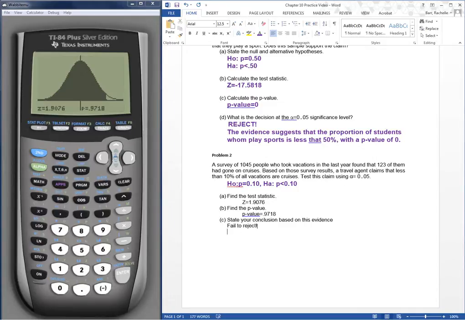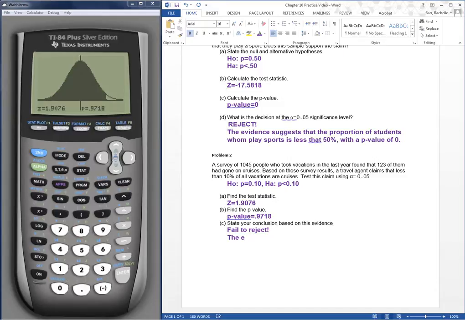Fail to reject. So as you look at this, you should be thinking, I failed to reject, which means I'm not really saying that the null is true. I'm just saying that I have no evidence that it's not true. Remember, not true isn't the same as false in this case, which is super strange. And the other idea is that just because I prove somebody not guilty doesn't mean they're innocent of the crime. They might have actually done it. I just don't have the evidence to prove otherwise. So we're careful with this.